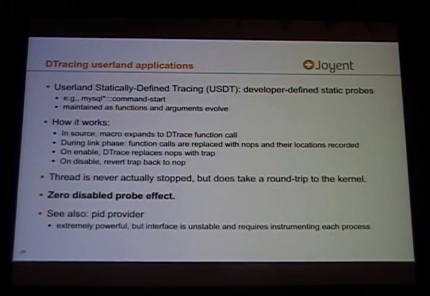How does that actually work? It looks a lot like the system calls one, but obviously we can't just change some pointer in the kernel and start gathering this data. It uses something called userland statically defined tracing in DTrace. This represents probes that are statically defined by developers in an application like MySQL. So in this case, the MySQL developers have actually added code to support DTrace using special macros that DTrace provides.